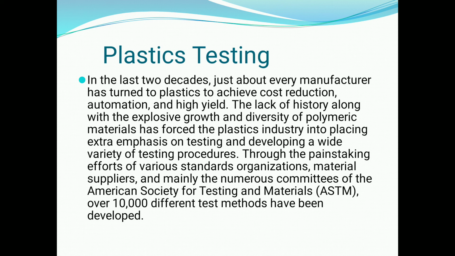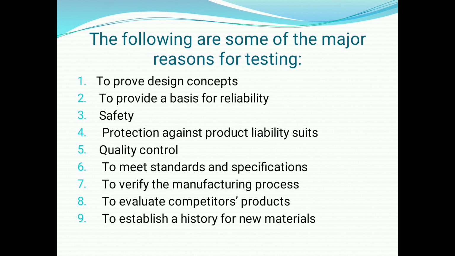Over 10,000 different test methods have been developed. The following are some of the major reasons for testing. First one is to prove design concept, second one is to provide a basis for reliability, third one is safety purpose, fourth one is protection against product liability suit, fifth one is quality control, sixth one is to meet the standard and specification of any material, seventh one is to verify the manufacturing process whether it is correct or not, eighth one is to evaluate the competitor product, and finally to establish a history for a new material.